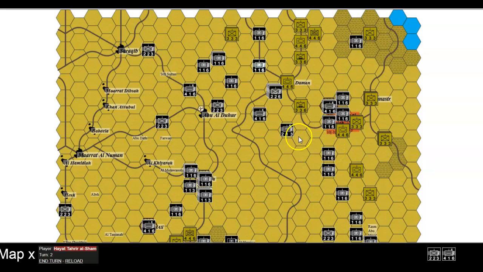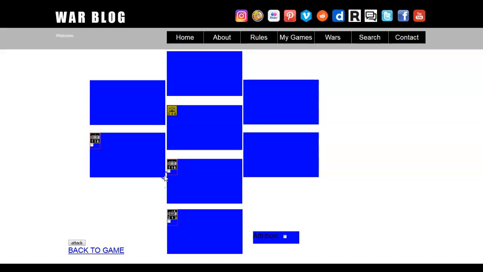Can I push him back? 1, 2, 3. That might be worth doing. He's pushing 6, you see. I think I'm going to do this. Let's do him with the rockets first. I don't want to waste my rockets on something that I can attack. This is a close attack.